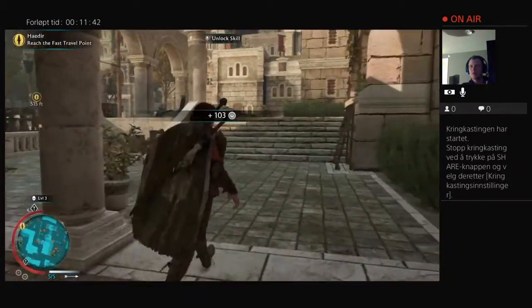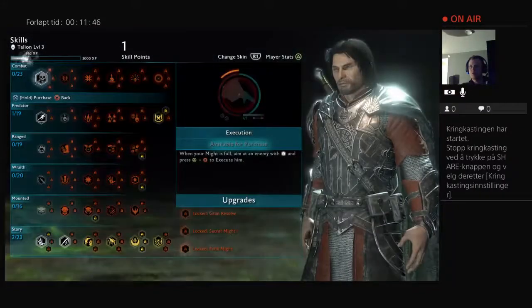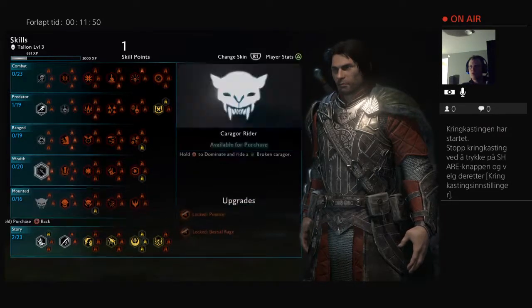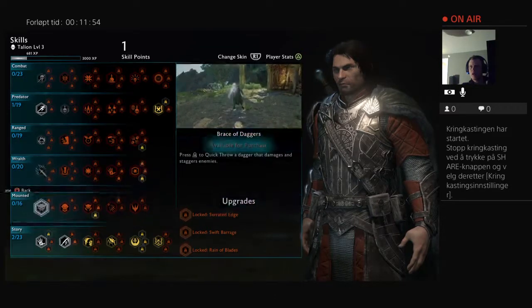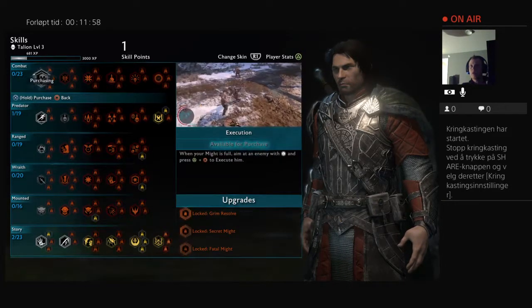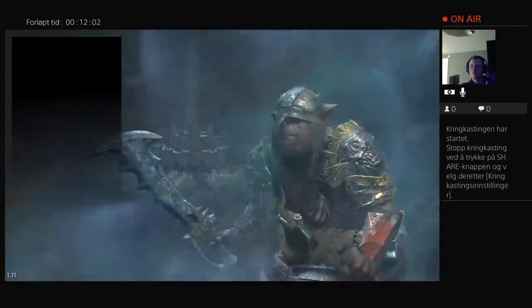Yeah, I'll be on in a minute. So we got a skill too. Really nice. So which one should we choose? Right, that's the control daggers, combat. Yeah, execution kills. We've got to have that swap. Yeah, we've got to have those.